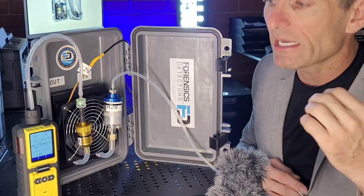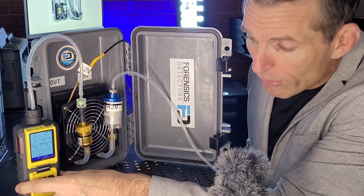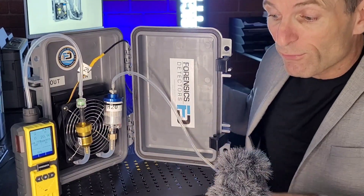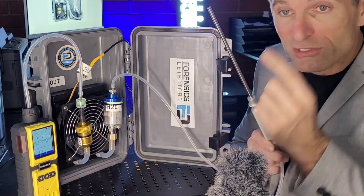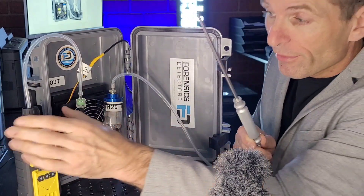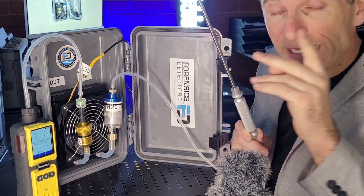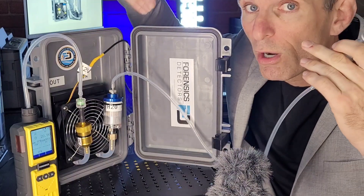The last point is that you need a micropump built into your analyzer to create the suction and flow of air. Without the built-in pump, there's no movement of air. This unit has a built-in pump — make sure whatever analyzer you're using has a built-in pump, otherwise there will be no flow of air.